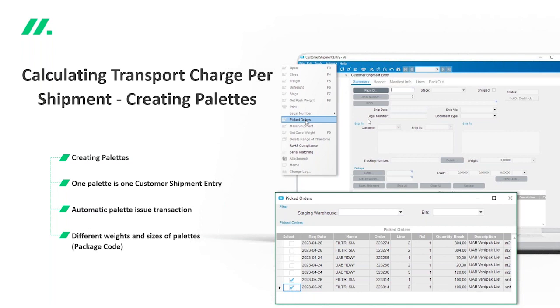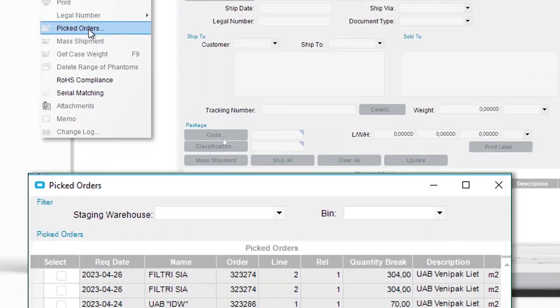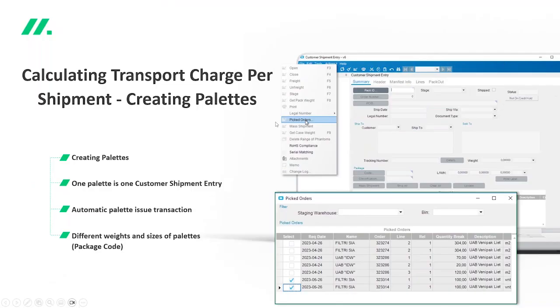Then we assign a package code to this pallet, a code that shows us which type of pallet our boxes have been put on. And then our customization issues this one pallet from our stock.